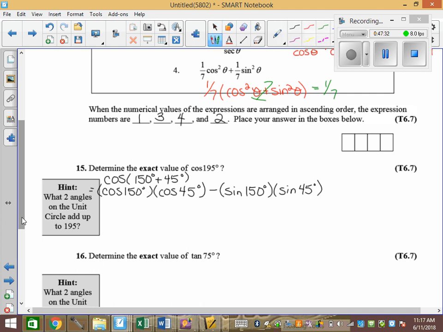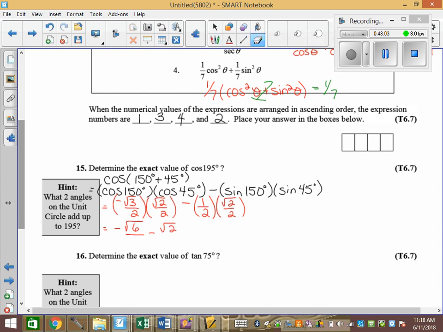Then we go to a unit circle and pull our values off. Cos of 150 is negative root 3 over 2. Cos 45 is root 2 over 2. Sine 150 is a half. Sine 45 is root 2 over 2. So you're going to get negative root 6 over 2, because you multiply coefficient times coefficient, radicand times radicand instead of the radical. And then minus root 2 over, that's over 4. I always do this. Don't be me. 2 times 2 is 4. I always do common denominator by accident. So it's going to be negative root 6 minus root 2 over 4.